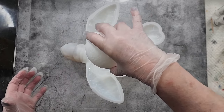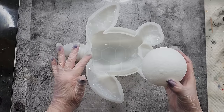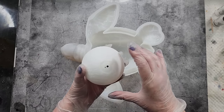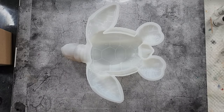I'm going to come back. I'm going to put that in. And I don't want to lose much depth though, really. So hopefully it'll still be soft enough to kind of squish up the sides a little bit. So we're going to do that. So yeah, that's all I'm going to do for this little step here.